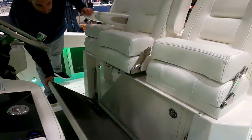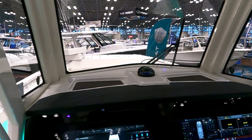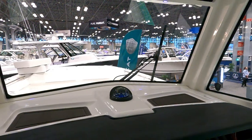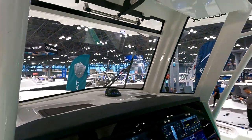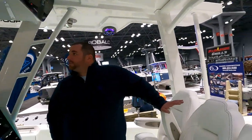Another cool helm feature is a step for shorter operators, giving you a super easy view even in low-light conditions. There's also a windshield vent and a wiper that works unbelievably well. This boat is actually unbelievably dry — Jesse has run it from New York to Florida in some rough offshore weather. It takes every bit of 15 to 20 knots of wind before you need the windshield wiper. But when you need it, you're glad you have it — not just an Isinglass curtain.